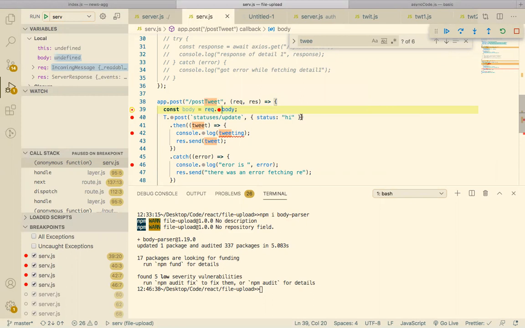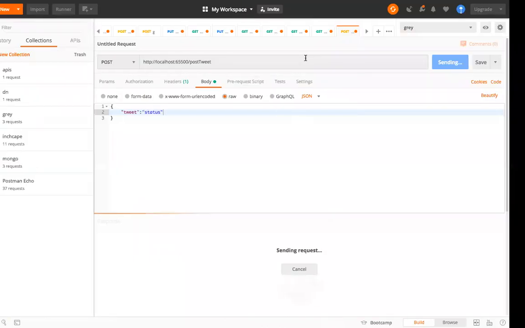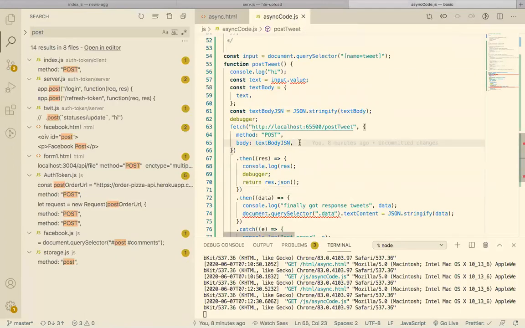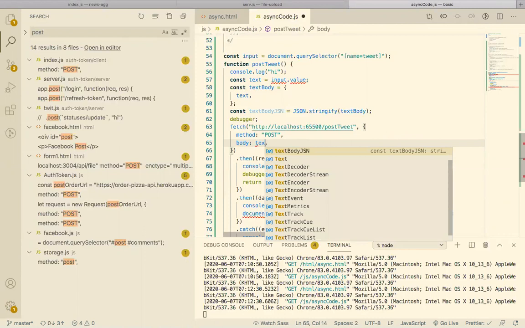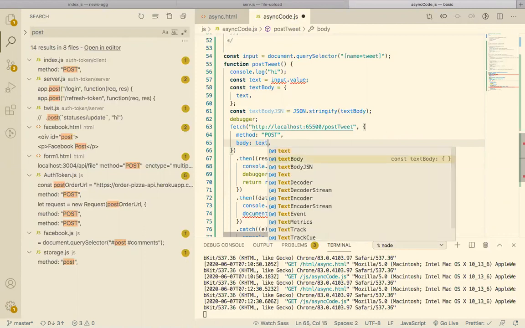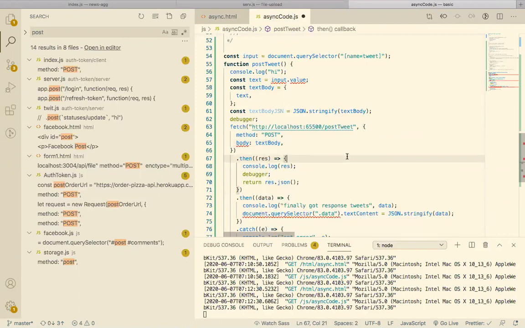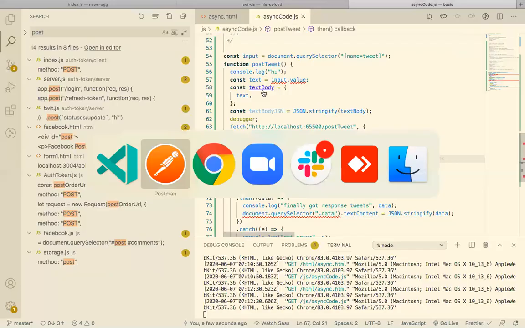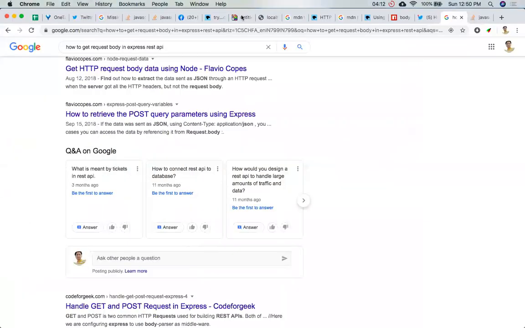So we have to fix our front-end code. If I, instead of sending like this, I just send text body. Does it work? The only way we can test is actually testing it.